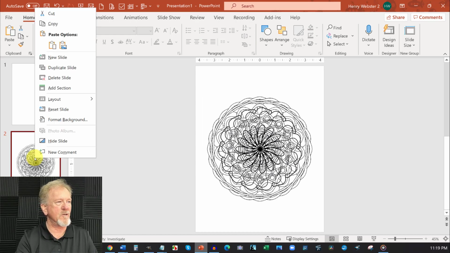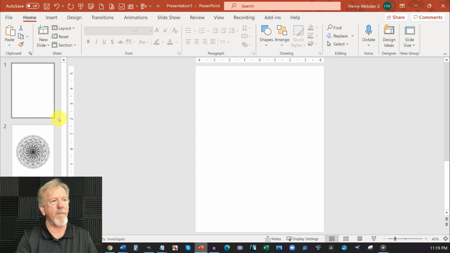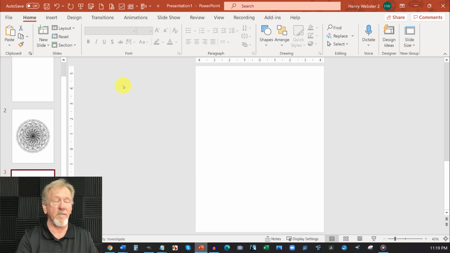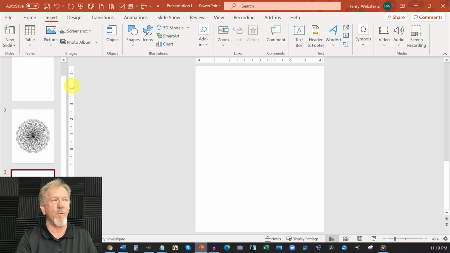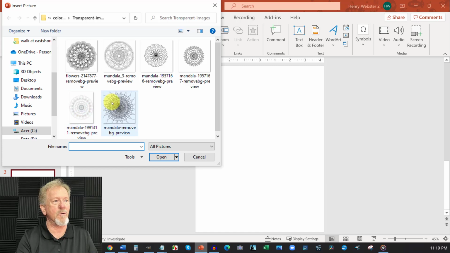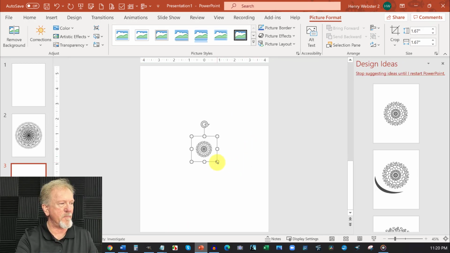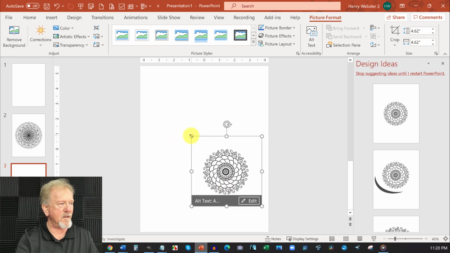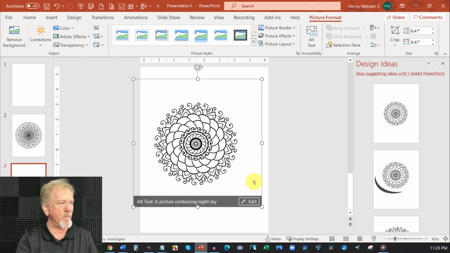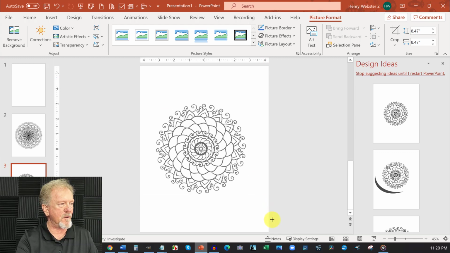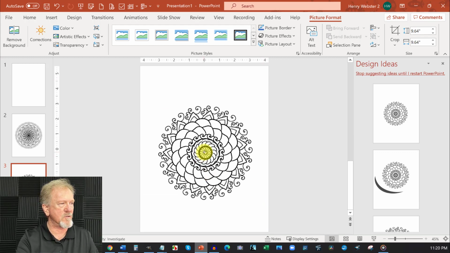Now if you want to, you can make a new slide. And if you've downloaded or created a few of these, like I have, you can then insert numerous ones from different orders and different patterns, and you can do it all like this. Now I created one here like this earlier, so I'm going to put this one in. Now once again, holding down the shift key so we can expand it up, and this way it maintains its aspect ratio. So as you can see, that's looking gorgeous.